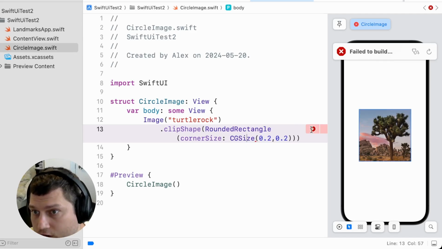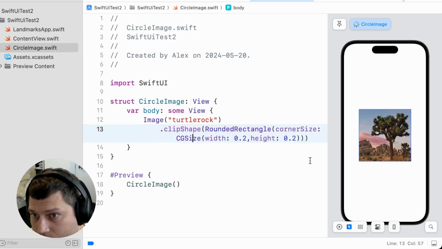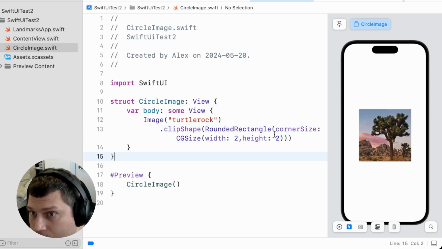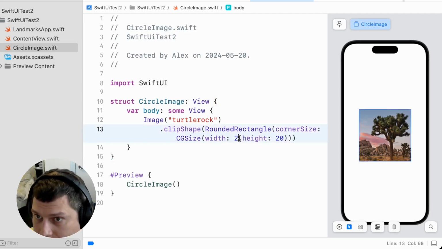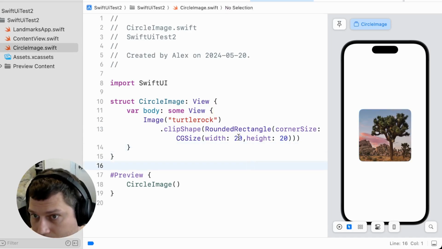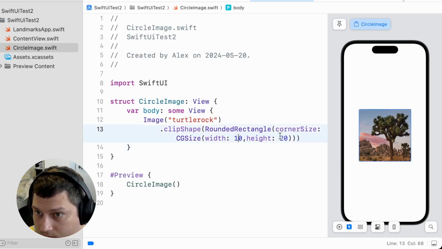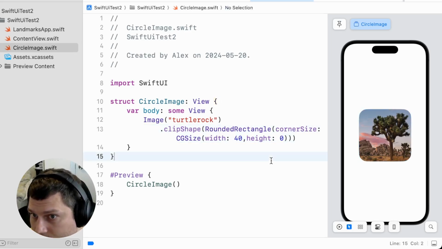Okay, what's going on here? Yeah, I kind of don't like it, to be honest. Okay, how about this? 22? 2020? Okay. 4040? So it ignores height, right? It ignores height.